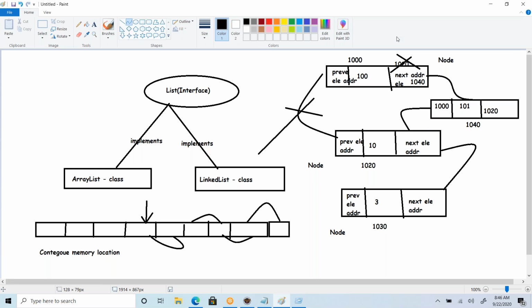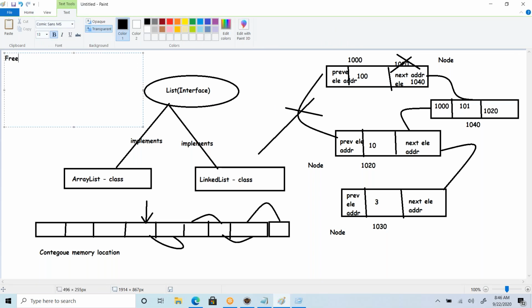This is how either insertion or deletion works. A deletion is also just updating the previous and next elements' addresses. That's all, so no swappings are required. So the point here is, if your frequent requirement is insertion or deletion, then prefer linked list.